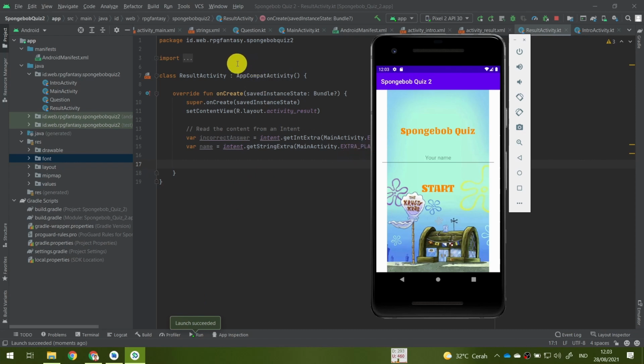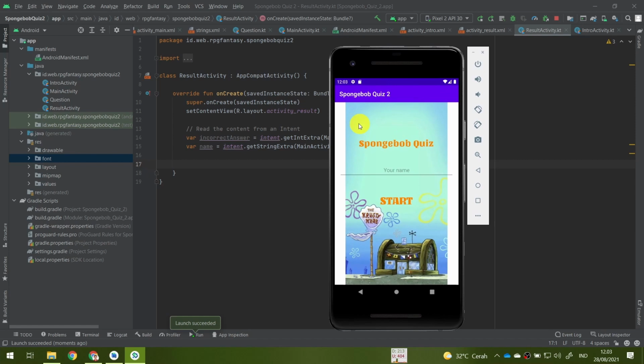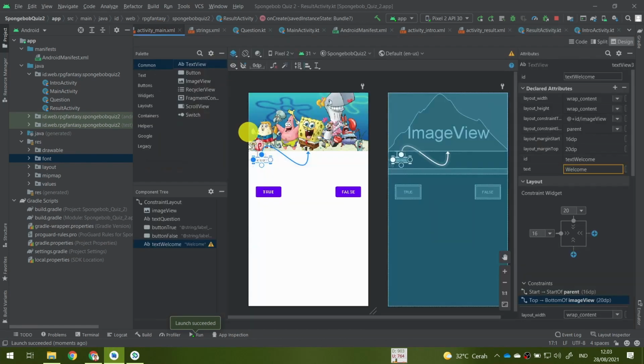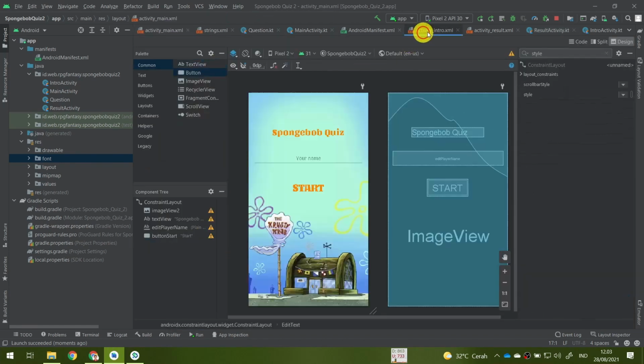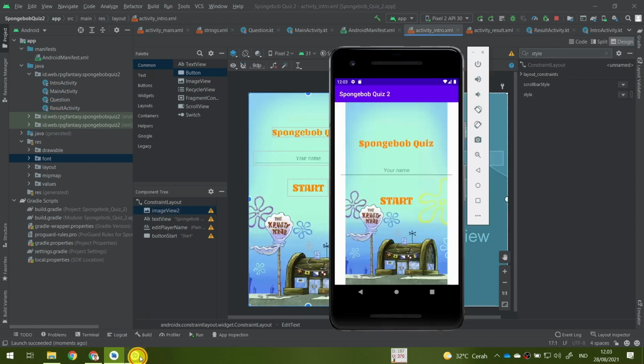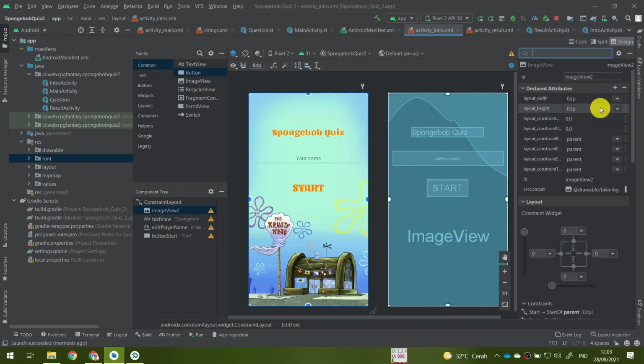Okay, Spongebob Quiz, but oh well, my layout is actually a little bit weird because my activity intro image does not fit with the screen, although I have provided that both the layout width and layout height is 0 dp.